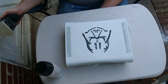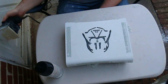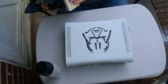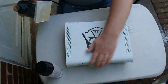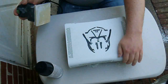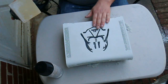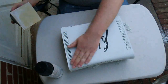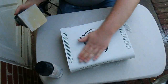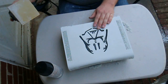Something with 100 grit or less is fine, but I would always at least finish with 150. This right here, I believe, is 320, and that's going to give you a really, really smooth finish. But the last sanding you do needs to be a minimum of 150, because anything under that is going to leave scratching, and it's going to be really hard to cover up with your paint. The higher you can go over 150, the better.